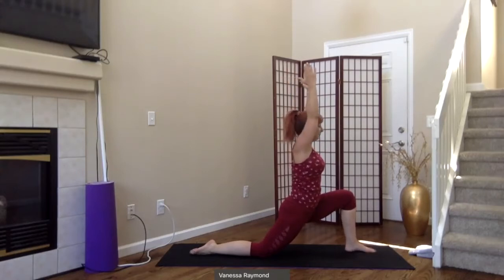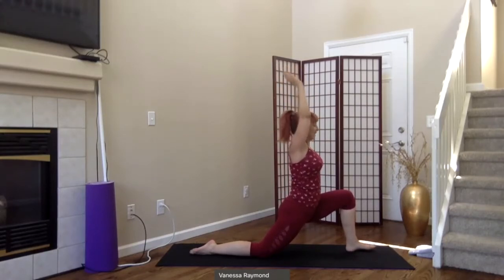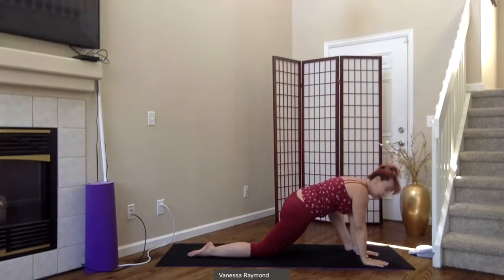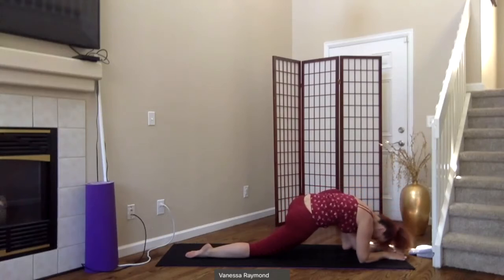Just right there. Breathe and reach the chest high. On the exhale, we're going to bring the hands down on the inside of the left foot. Bring that left knee out and let that foot drop out. And you can stay here or you can lower down to the forearms, the elbows. Getting an even deeper stretch here.